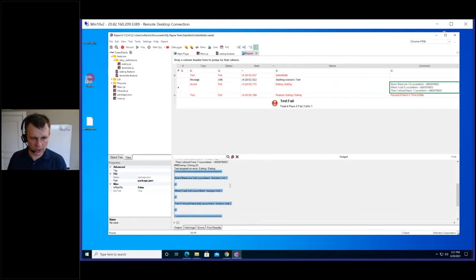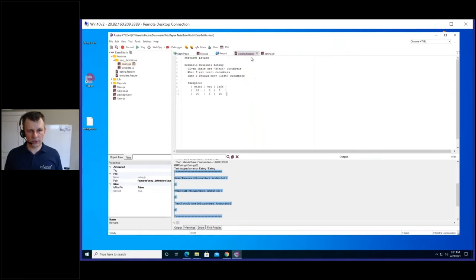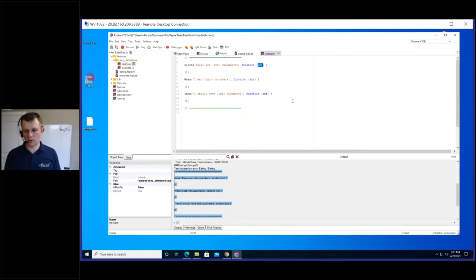So this is template JavaScript code that we need to just take and put into our JavaScript file. It implements the feature steps. So given there are integer cucumbers and so on and so forth. I'm going to change this default naming. It just uses type instead of parameter name, and I just want to use something more clear. So this is the start or initial amount of cucumbers we have.